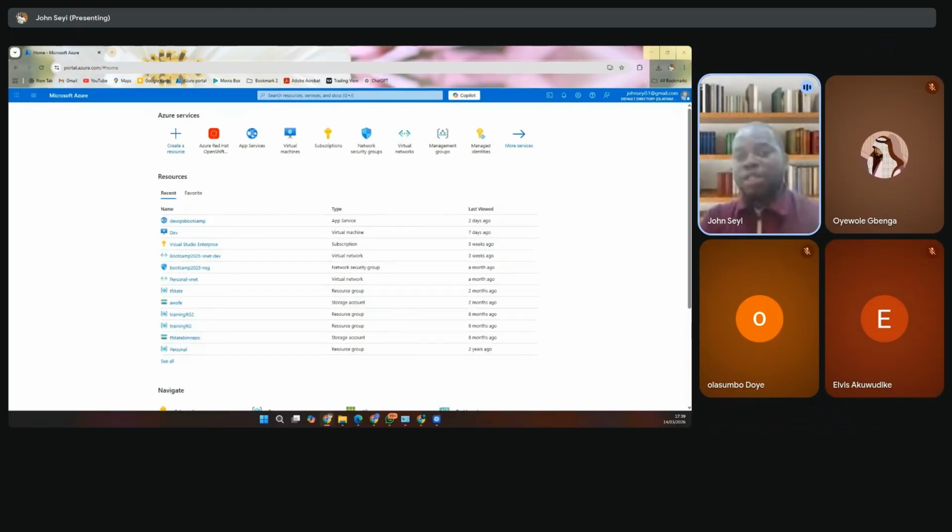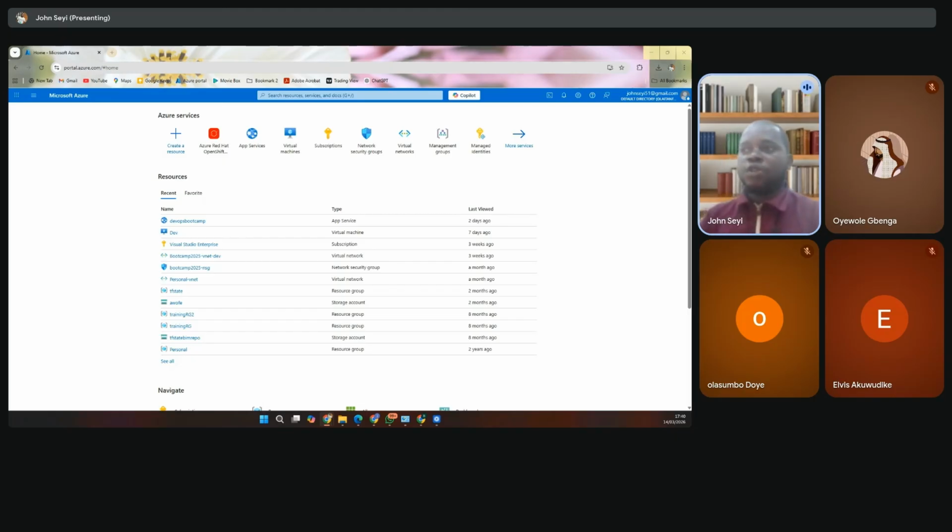But queue and table are just like your SQL table, but literally not SQL table, but maybe I've seen a SQL table before. When you query a database, you have something like your queue, you have something like your table. Those ones are literally like when you have a SQL database, how this queue and table kind of look like. So I don't want to get into all those things, but majorly we'll talk about blob storage and we'll talk about file storage in storage account. So I will give a practical view. While I'm doing the practical, I will explain it better for you to see.